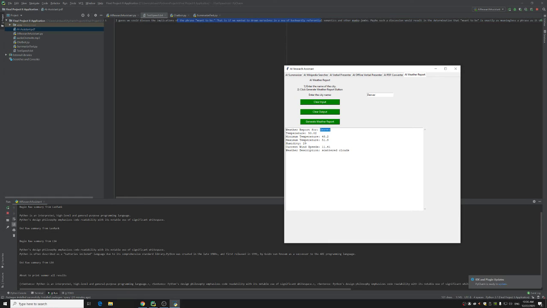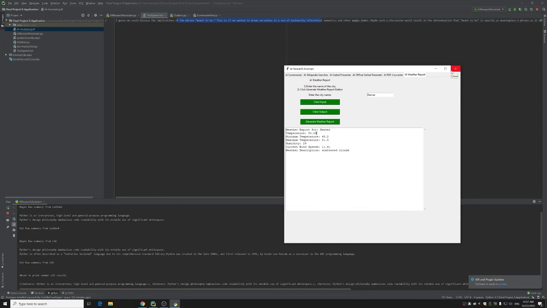It states the name of the city, the temperature, the minimum temperature, maximum temperature, the humidity, current wind speeds, and the weather description. But I did notice that when it was calculating temperature, it would be off by around 8 degrees at max. So it's not fully reliable on telling temperature. It could give you a good guess, but sometimes it'll be off by 8 degrees, sometimes just off by 2 degrees, but the most I've seen was about 8 degrees. But that's all from this part of the final project.